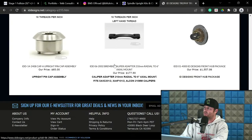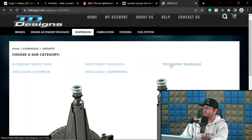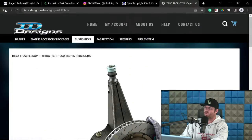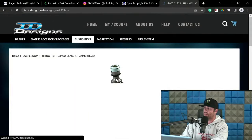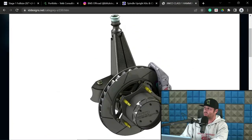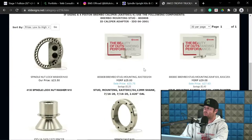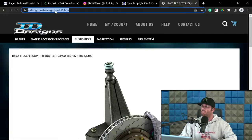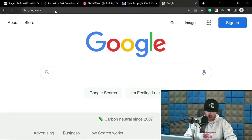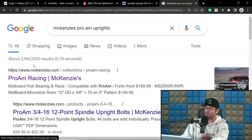For parts, let's click here. He's got an upright you need for Tisco, so he's making the uprights for Tisco. And Jimco, I believe, too. Jimco Class 1, Jimco Class 1 Hammerhead. But the point being is you can purchase or have him make you some really nice uprights. They're a little bit spendy, and then Pro-Am as well. So let's see if we can find. I know Roy does not have them on his website. I know they're sold through McKenzie's. So let's see if anything pops up.